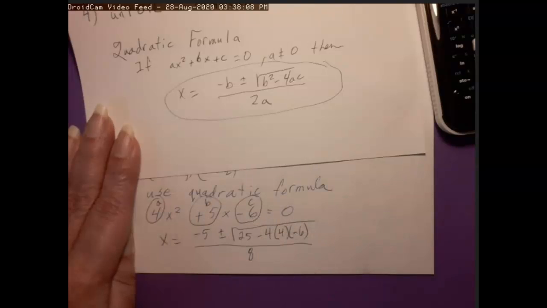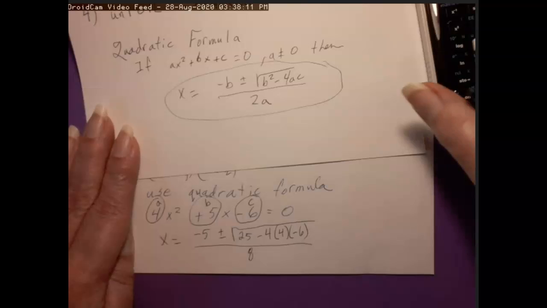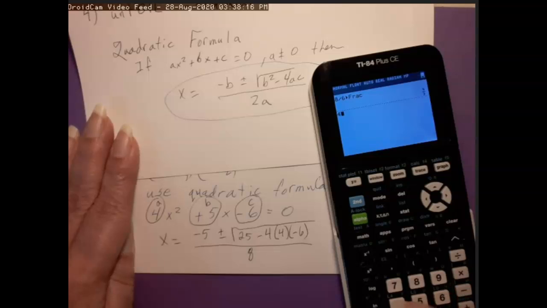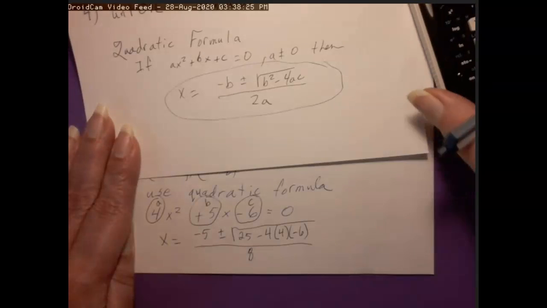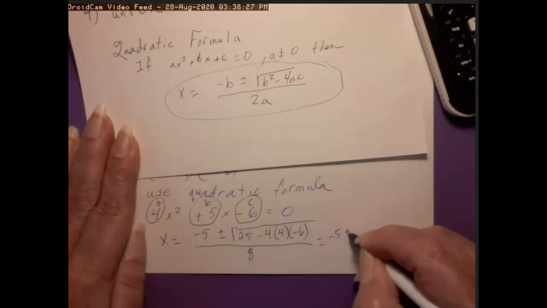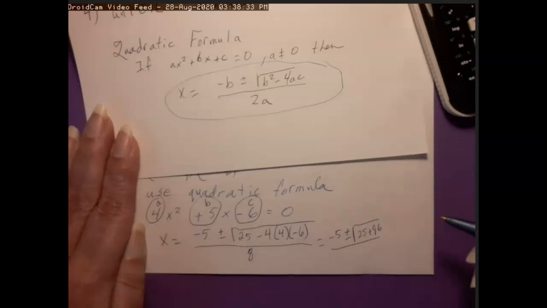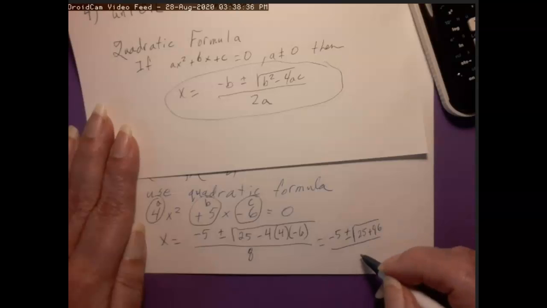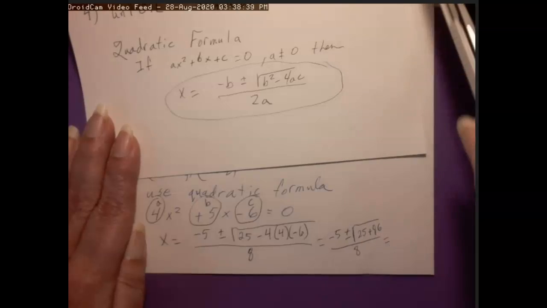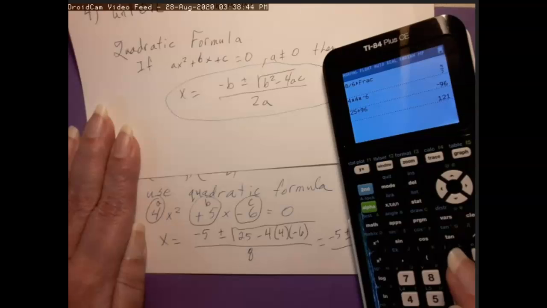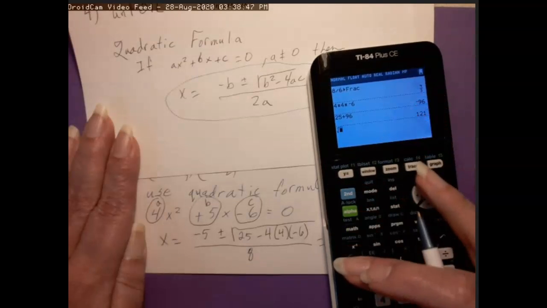Anything I can do in my head carefully, or that I'm taking my calculator and doing, so I could pick up my calculator here. I'm not sure about 4 times 4 times negative 6. So that's minus 96, but it's negative. So this ends up being negative 5 plus or minus the square root of 25 plus 96. So I get two real roots. The minus 96 would have given me imaginaries, which is going to give me, if I put this in, 25 plus 96. That's 121.